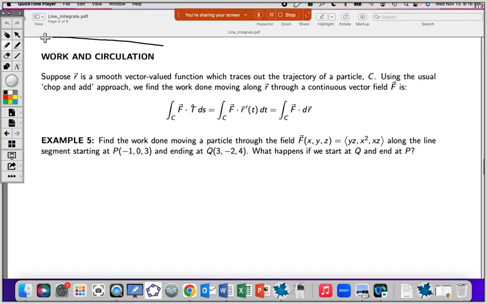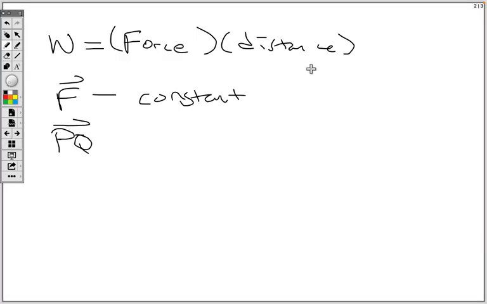So yesterday we started talking about line integrals, right? Generalizing the one-dimensional definite integral. And we looked at certain applications, lateral surface area, average value. And today we're going to look at ostensibly the most important application of the line integral, which is work. Now, we talked about work at the beginning of the semester. Work is force times distance.